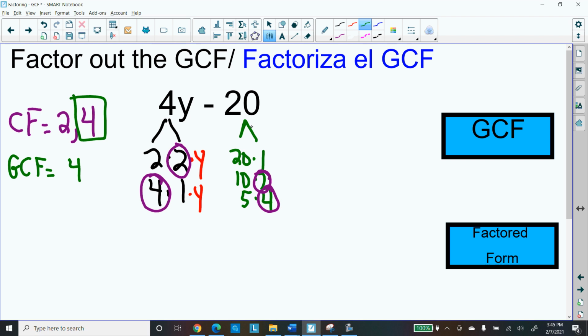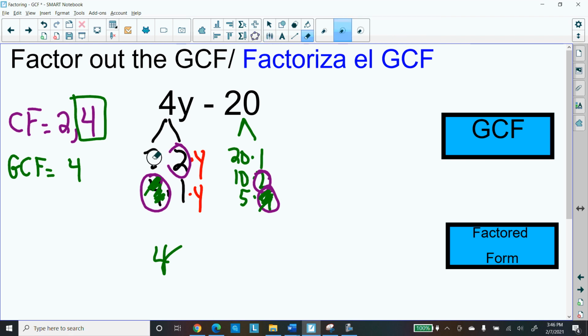So if I use the 4, I'm going to use the bottom one right down here. So I'm going to scribble out this 4, put it here, scribble out this 4, and I'm going to see what's left. So let me erase this stuff. Sorry for the delay. I just don't want you to see the stuff that we don't need.